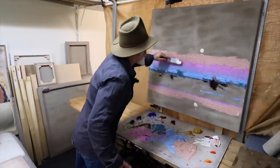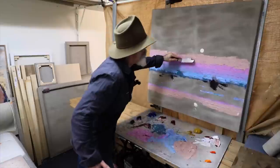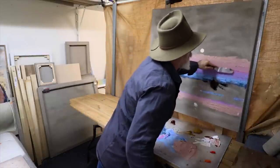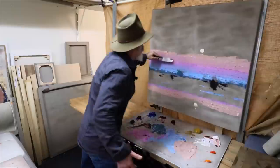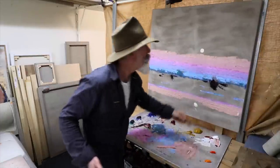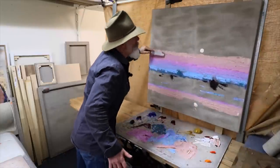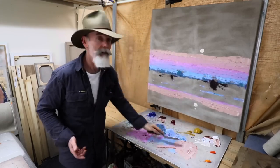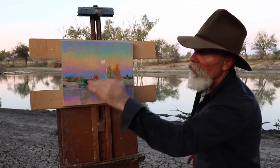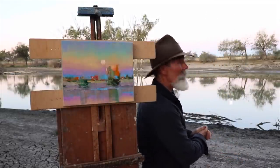Pull these two together. Little marks, big knife, bring them together, broken colour, lovely stuff. Alright, so we're getting there. We'll go up a little bit more. Let's go up another layer. Pretty much here, we've got the moon, boom. Let's just flick her in, chunk. Belt of Venus. Subtle evening colours.